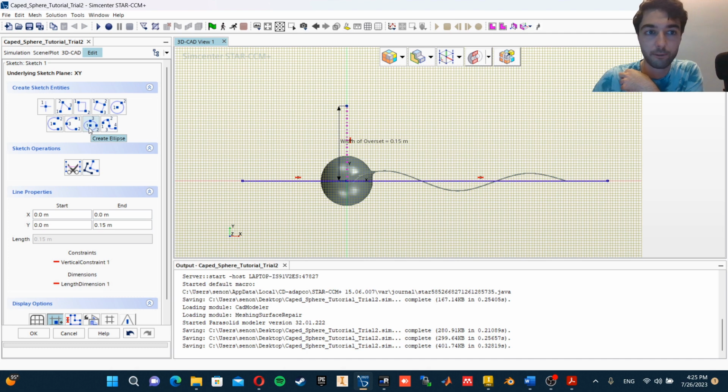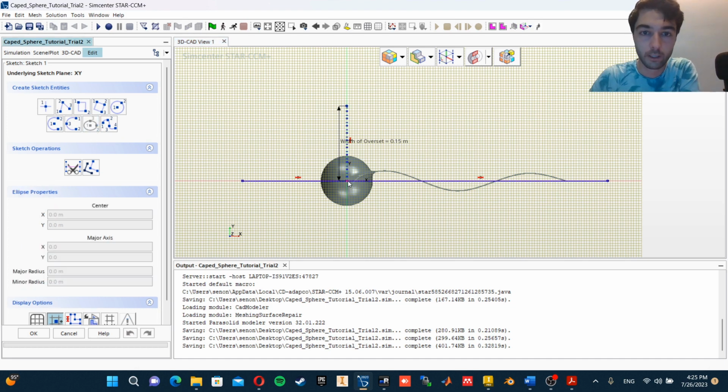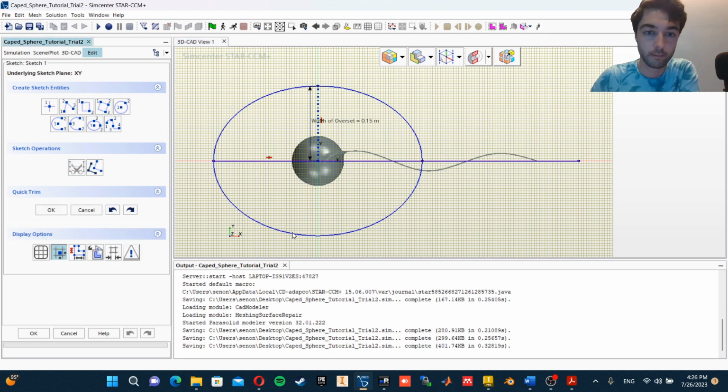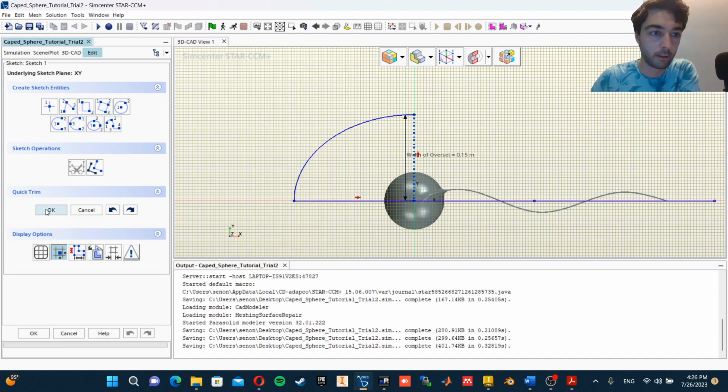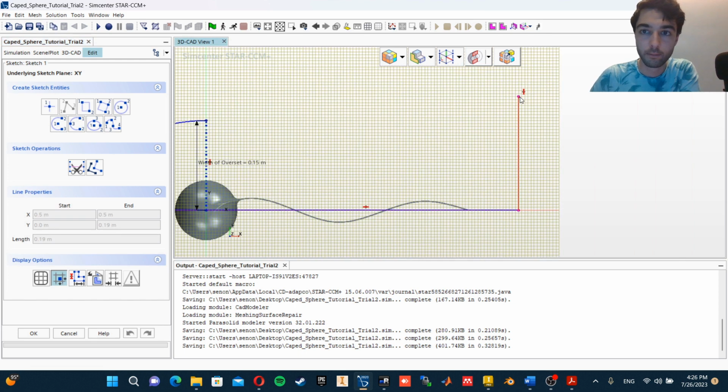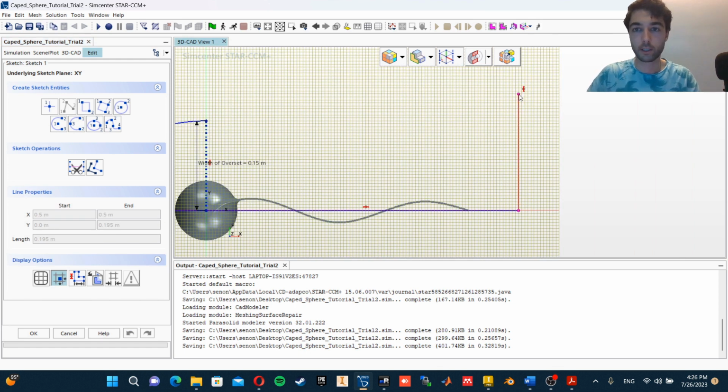First we have to define the central point, the third point, and the second point. We'll do it this way. So there it is. Then we have to trim this, just like this and this. Oops, okay. Hit OK here. Create this line here.